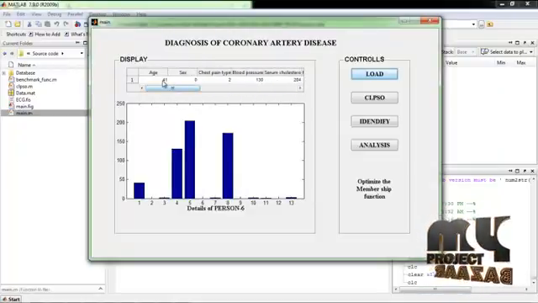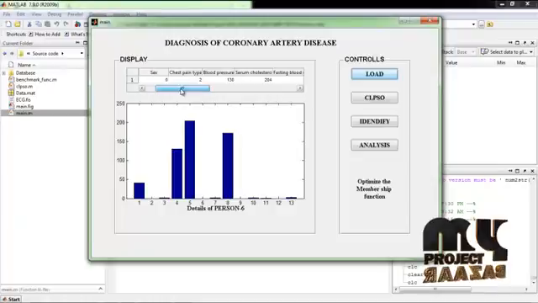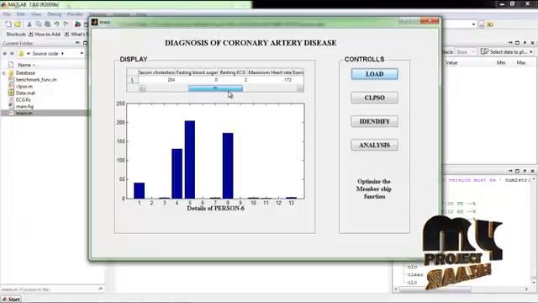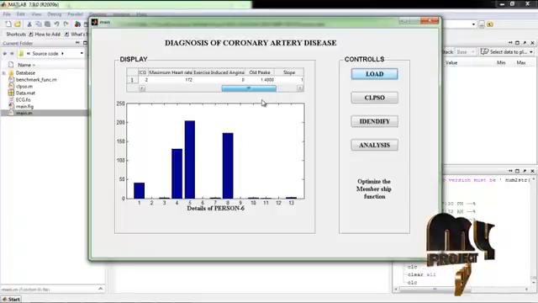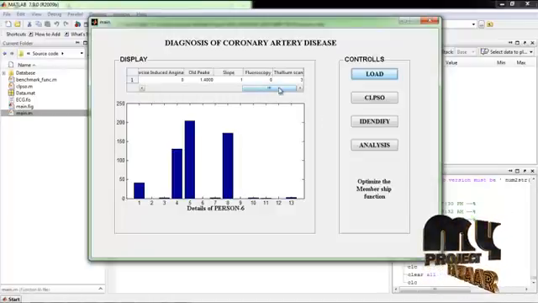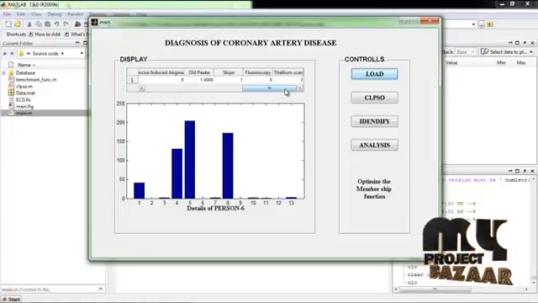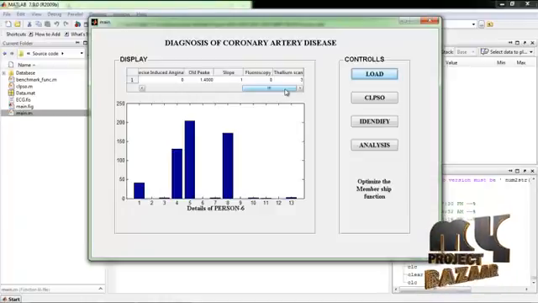Here the age of the person is 41 and he is male, and the chest pain type is 2, the blood pressure is 130, the serum cholesterol is 204, fasting blood sugar is 0, resting ECG is 2, maximum heart rate is 172, exercise induced angina is not there, old peak is 1.4, slope is 1, fluoroscopy is not there and the thallium scan is 3. The 0 and 1 represent whether it is there or not, and the number shows what type of thallium scan is used. After the details of the patient are shown, we load the database.